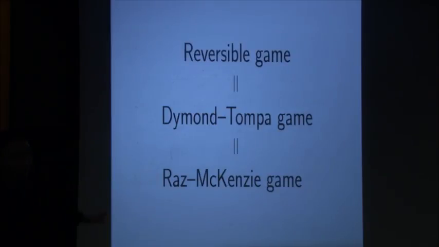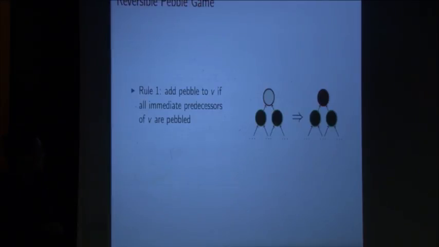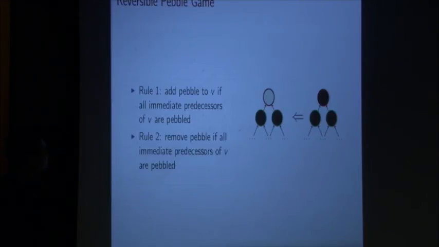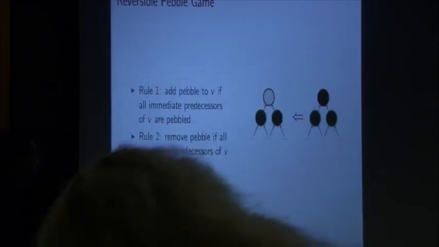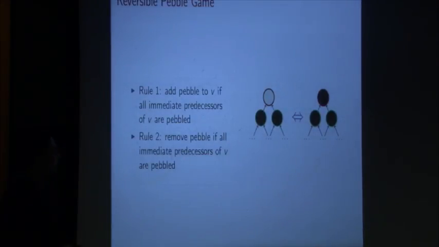Let me talk about the 3 Pebble games and their connections to different complexity results. The first Pebble game I'm going to introduce is the reversible Pebble game, because it's the easiest to introduce. It's similar to the black Pebble game. There are 2 rules in the Pebble game. You start with a graph with no pebbles on it. You repeatedly apply one of the 2 rules. The first rule is that you can add a pebble if all its immediate predecessors are pebbled. The second rule is that you can remove a pebble only if all immediate predecessors of the node are pebbled. So I reverse the arrow. And hence, you can apply one of the rules if and only if you can undo the change.